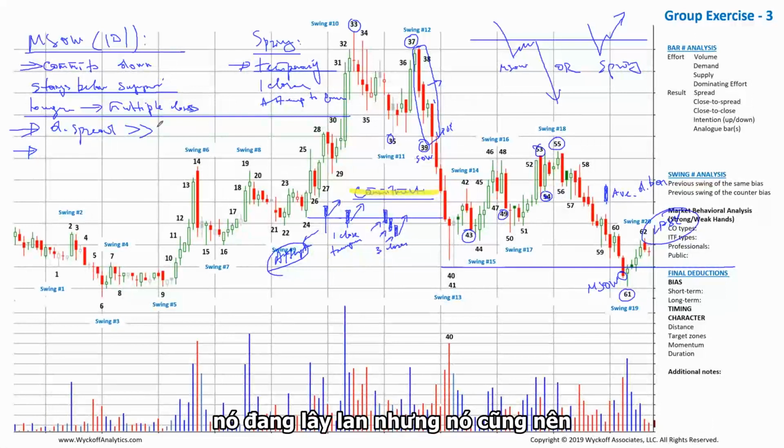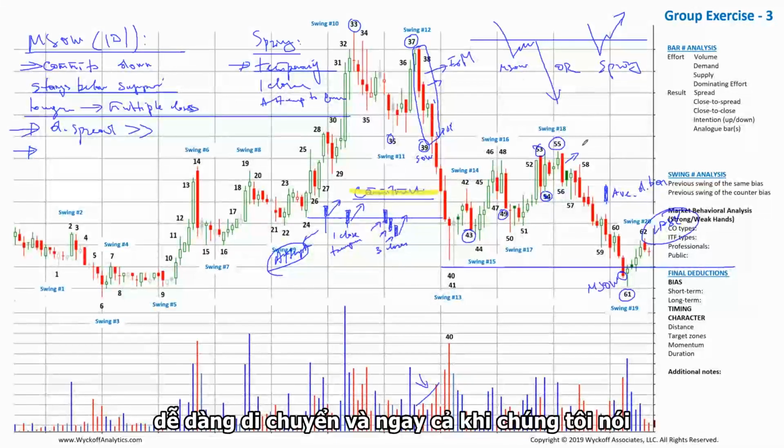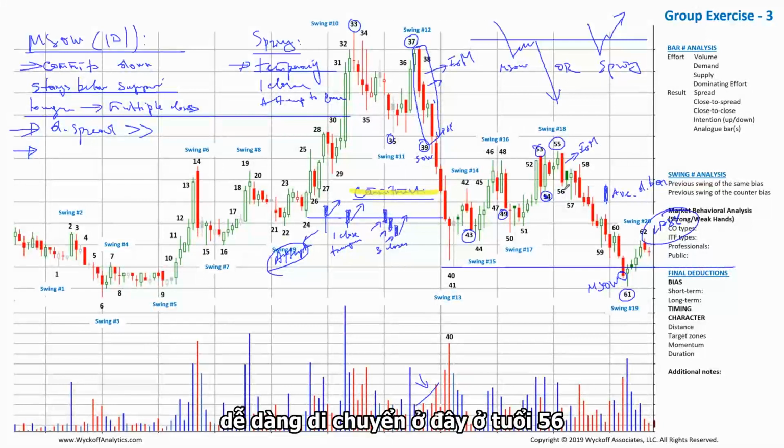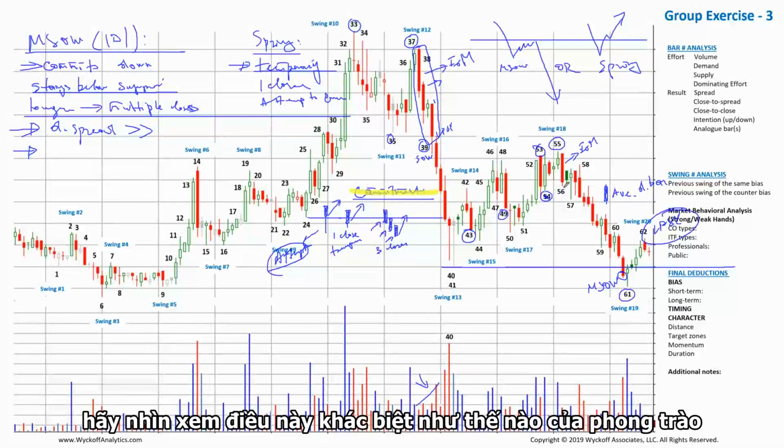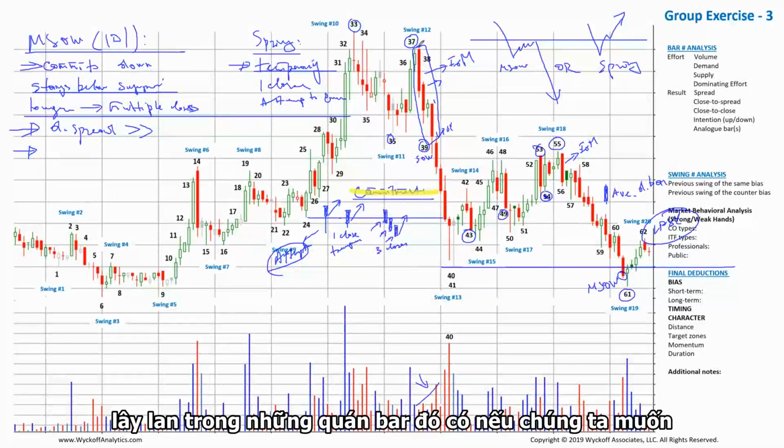We said it's in the spread, but also it should be in the volume signature, right? So we see how the volume starts to increase here. And this is slightly different. This comes more as an ease of movement. And even if we said ease of movement here at 56, look how different this is from the distribution formation here from 33 to 37. It's definitely a lot more volatility and a larger spread in those bars.